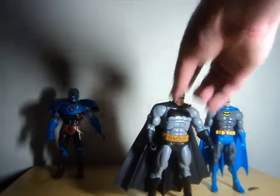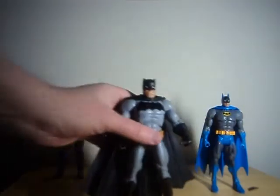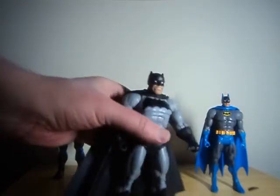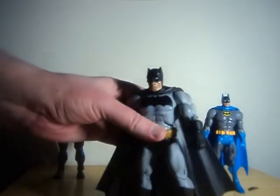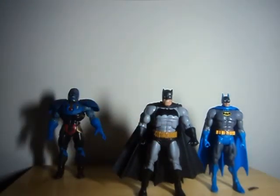So it was a pretty drastic configuration change. But yeah, I think he's pretty cool. Not my favorite Batman figure, mind you, but definitely something that will stand out among the other Batman figures.